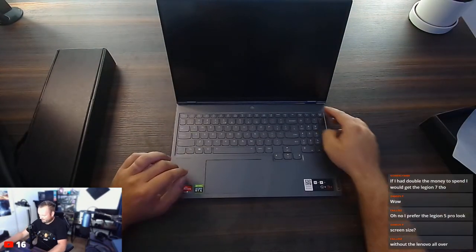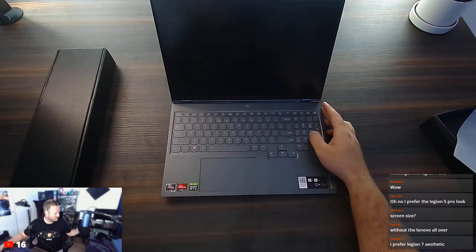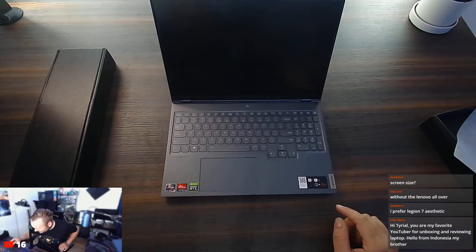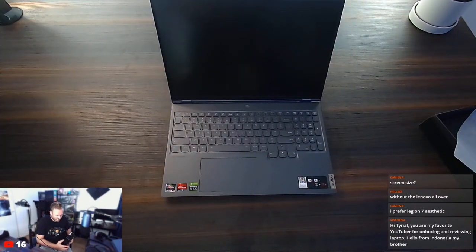Oh boy. That looks really good. You prefer the Legion aesthetics? Not sure. This looks really good though. But we'll compare them in a second. Let's just boot it up first. Plug in the power. It's always challenging to open a box without damaging it.